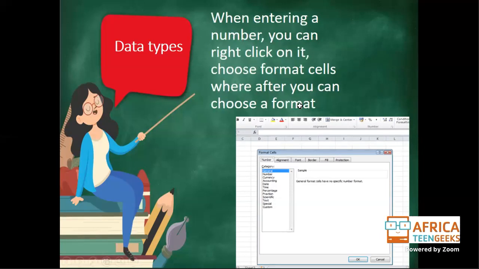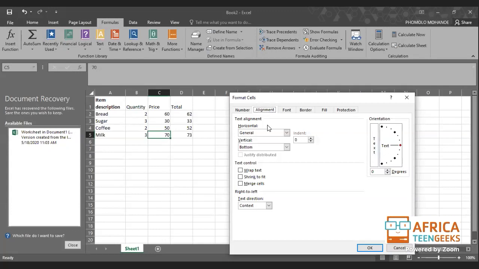Then I click on format. Because the name of the chapter today is alignment, the font, the borders, and the protection. So that's how you can format. Now we are going to talk about formatting of what, the number.